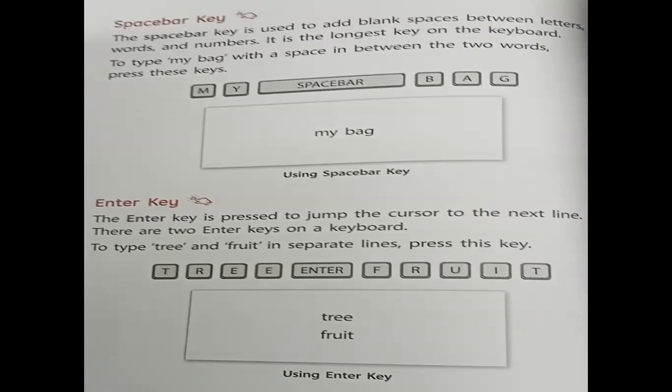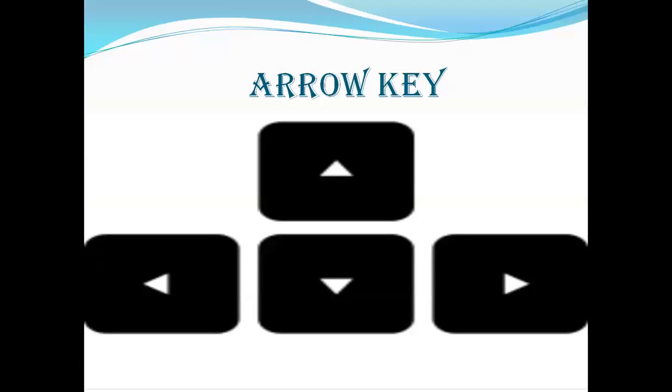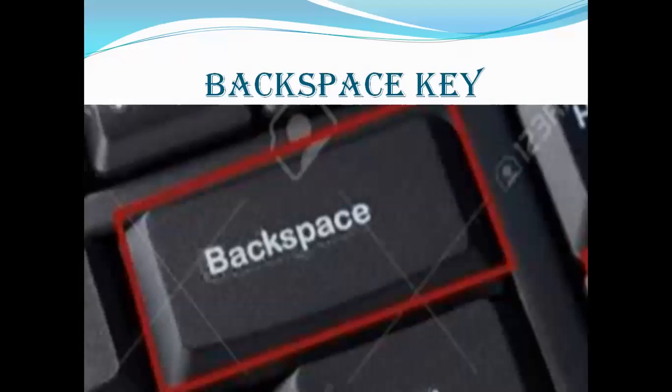लिखना स्टार्ट कर सकें. You can see these are arrow keys: up, down, left and right. So if you have to move up, पेज को ऊपर ले जाना है, पेज को नीचे लाना है, लेफ्ट में ले जाना है, राइट में ले जाना है, तो we will use these arrow keys.